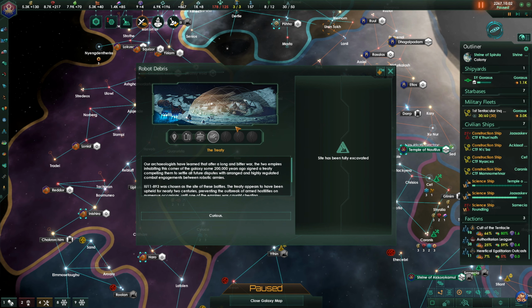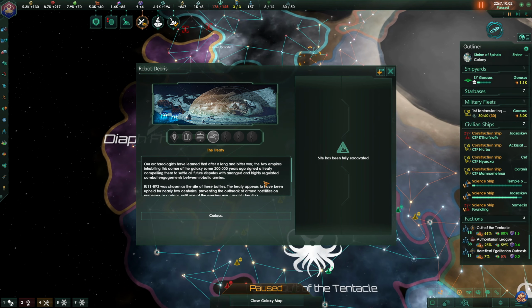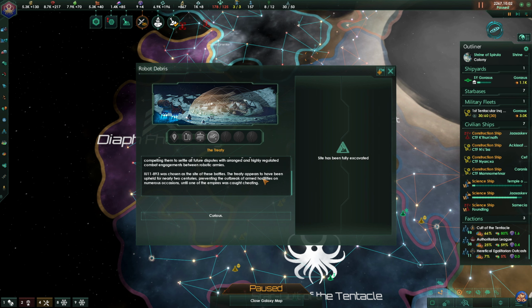Done with an archaeological site. The treaty. Our archaeologists have learned that after a long and bitter war, the two empires inhabiting this corner of the galaxy some 200,000 years ago signed a treaty compelling them to settle all future disputes with arranged and highly regulated combat engagement between robotic armies. IU 11893 was chosen as the site of these battles. The treaty appears to have been upheld for nearly 2 centuries, preventing the outbreak of armed hostilities on numerous occasions, until one of the empires was caught cheating. Get 8 minor artifacts and 1,000 engineering research.